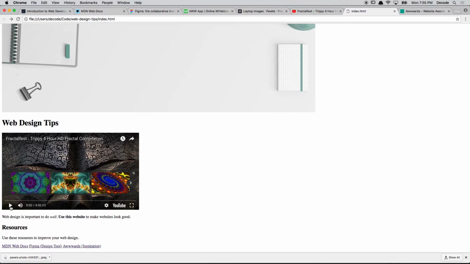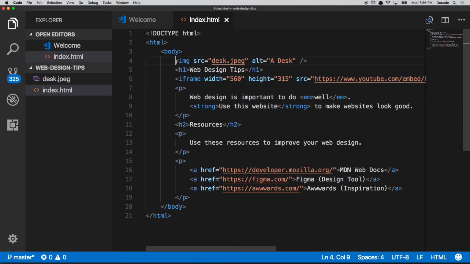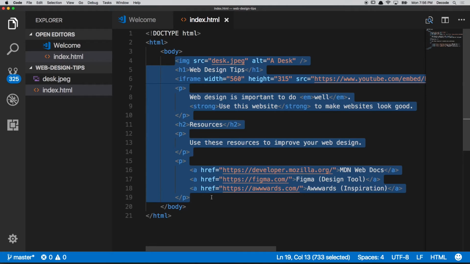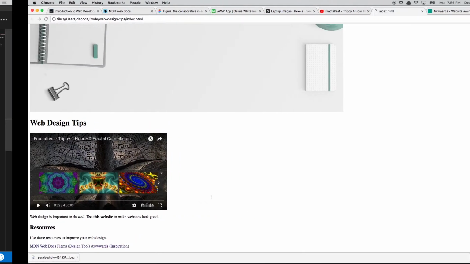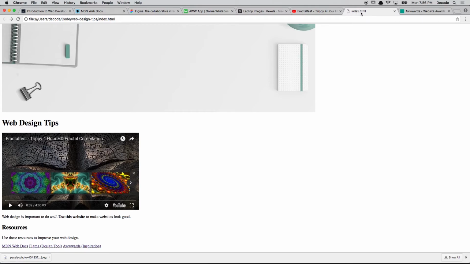So the next thing I want to show you is another kind of tag. Now, we were looking at this body tag here, and everything inside it is the things that the user can see on the web page. There's stuff that we want to describe that isn't necessarily stuff that's on the web page. Here's an example. Up here, what we'll see is there's this index.html up here on this tab. But all these other tabs, they have nice descriptive names like Fractal Fest or MDN Web Docs or Introduction to Web Development.